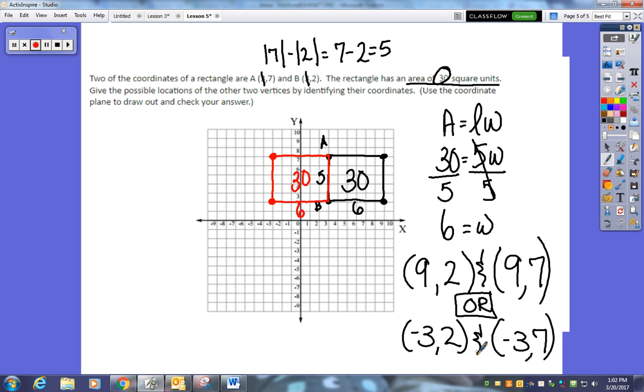Okay, so this is a different type of problem you may see. Again, it's using the coordinate plane and distance to solve some problems. You have a Playposit that you can be working on right now, so please get started on that. Look back to your notes if you need to. Good luck.